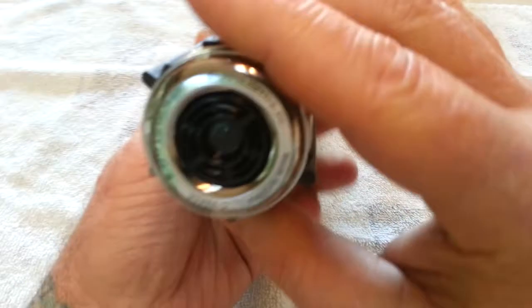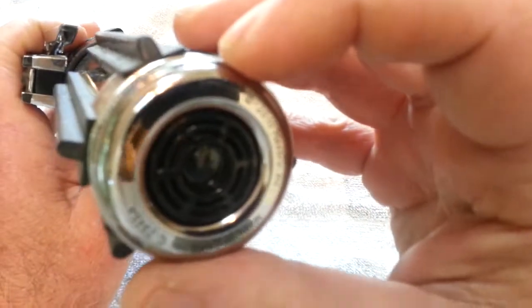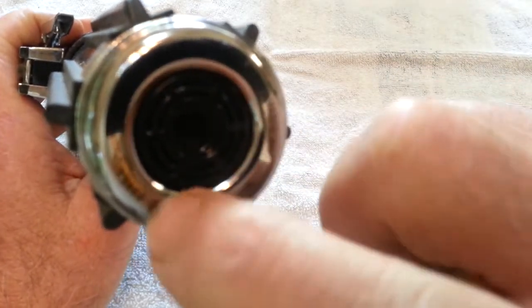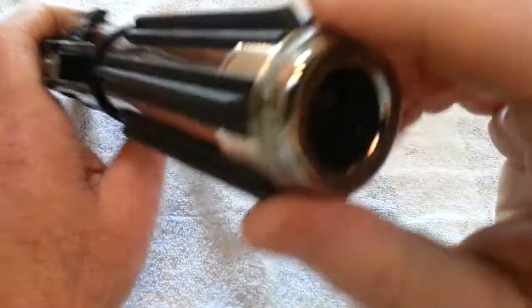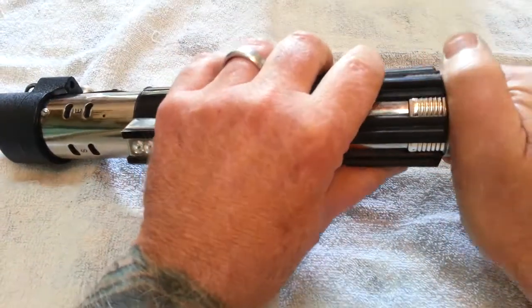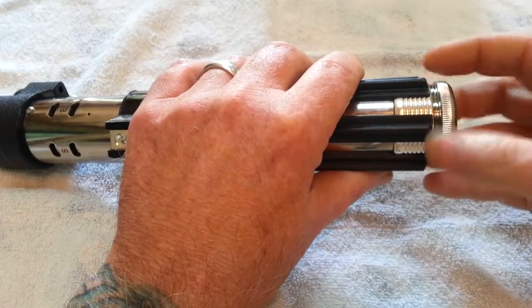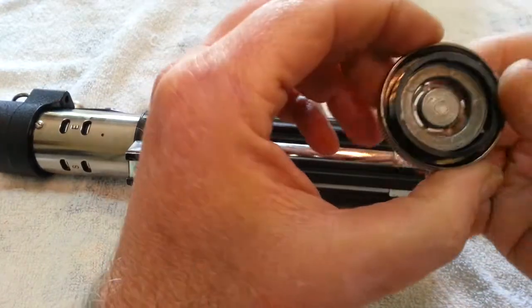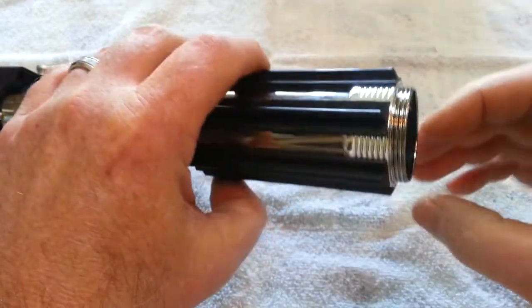I used the original, I don't know if you can see in here, this is kind of bad lighting. Used the original grill. It won't focus in good on this, but I used the original grill. It is just glued in with E600.